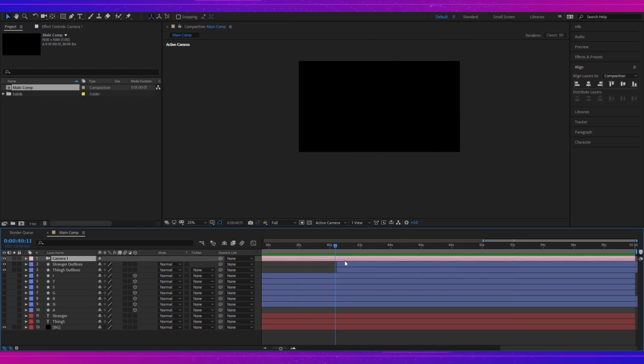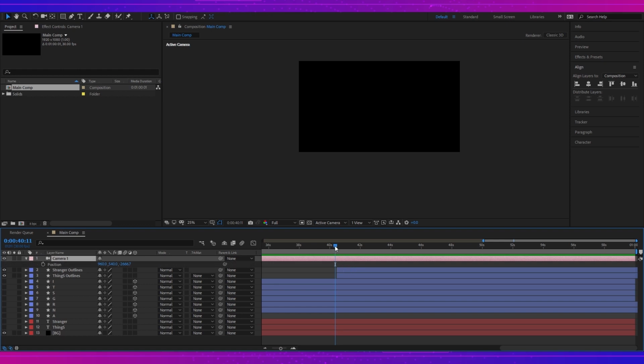So first of all I'm gonna create a keyframe for the camera here at this position, and now here at this point I'm sorry, I forgot to turn the layers into 3D.